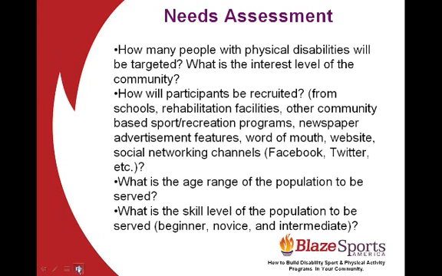There's a number of programs that only serve kids. There's a number of programs that only serve adults, and obviously a number of programs that do both. And also in terms of skill level, what are you looking to do? Are you looking to have a recreational program? Are you looking to do a novice program? Or do you really want to get into elite sport and have a very competitive program? Things that have to be considered before you put your template in and design your program.